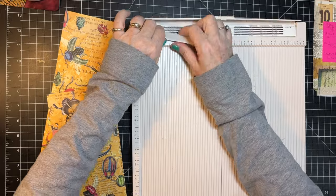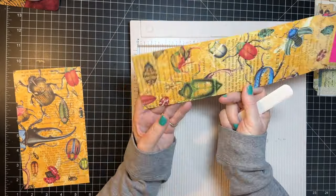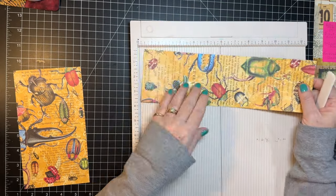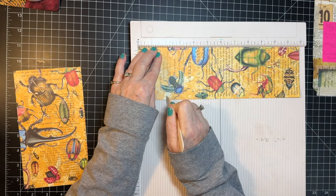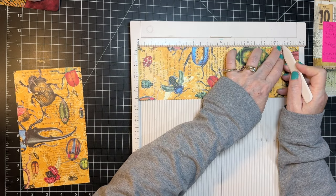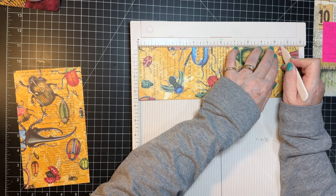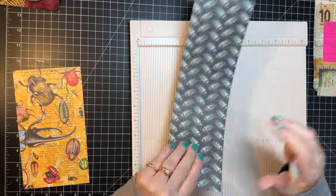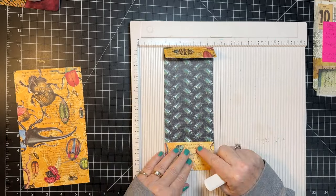Okay. So the belly band is the 3.5 by 12 piece. Okay, so we are going to score it at 2. That's going to be the pocket. 2 there. And then 10.5 and 1 tick. So what is that? 1, 2, 3, 4, 5/8. 10 and 5/8. Okay. So there we go there. So this part is going to go up. This part is going to go down. So this will be our pocket.